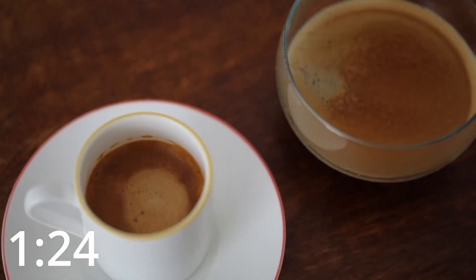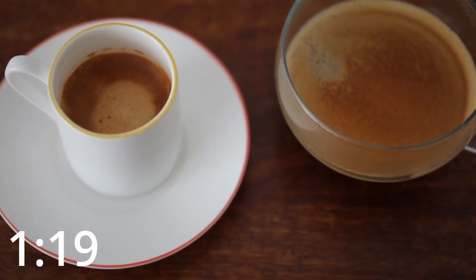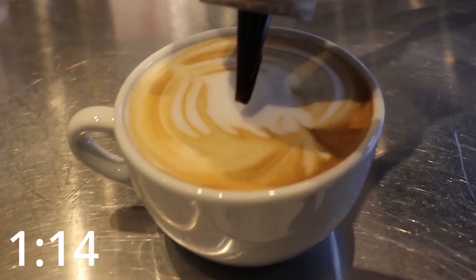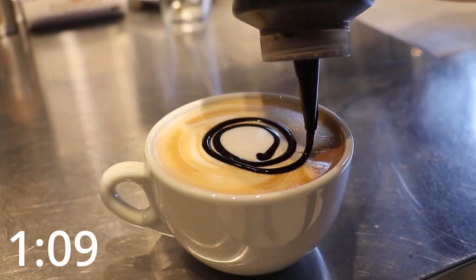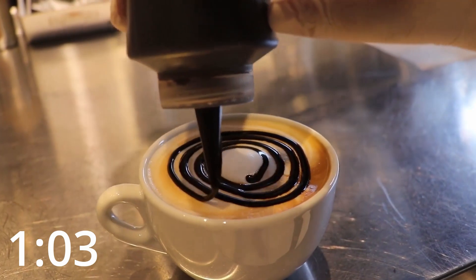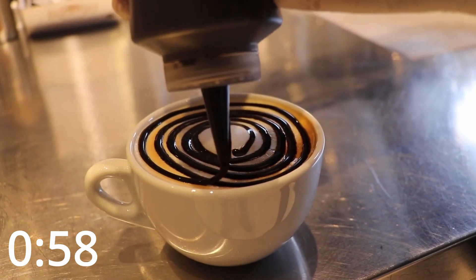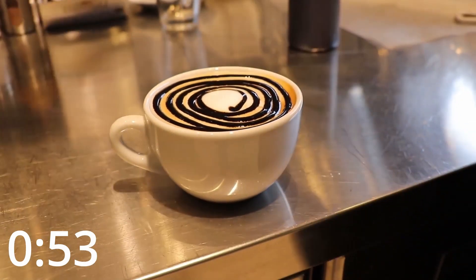Let's put 90 seconds on the clock. Chocolate drinks have their origin in Mexico — there are records dating back two and a half thousand years ago of Mayans crushing cocoa seeds, cornmeal, and chili peppers to mix with water. The drink was a staple among all peoples, rich and poor, but wealthy royals had bigger, shinier cocoa mugs, and some nobles were even buried with them. Interestingly, chocolate drinks weren't originally served hot — the drink was cold chocolate.